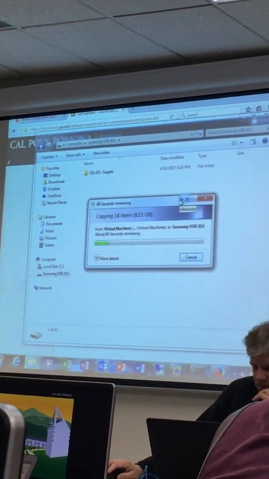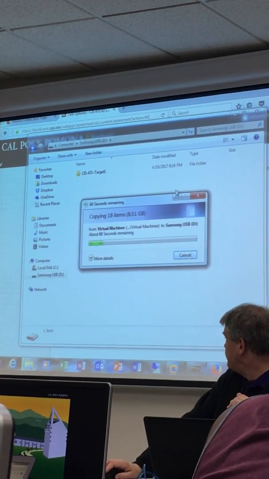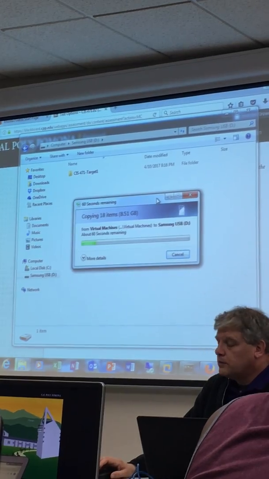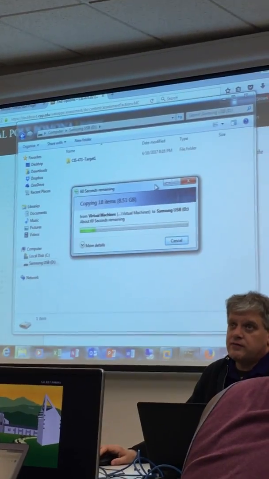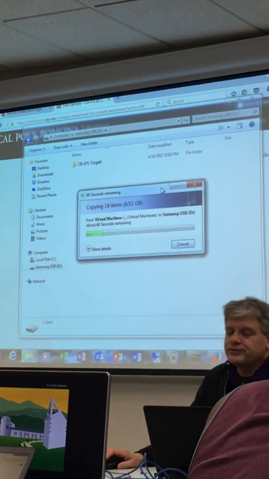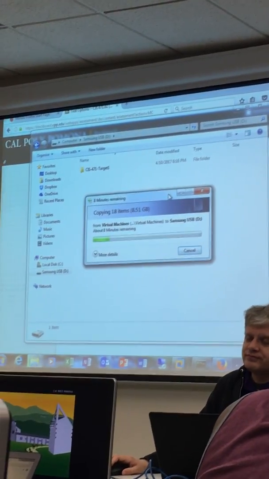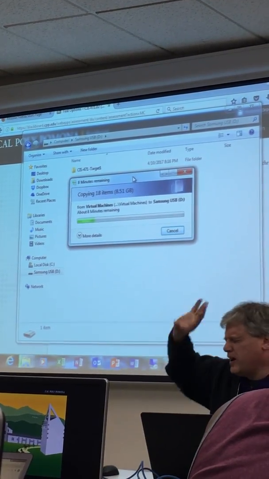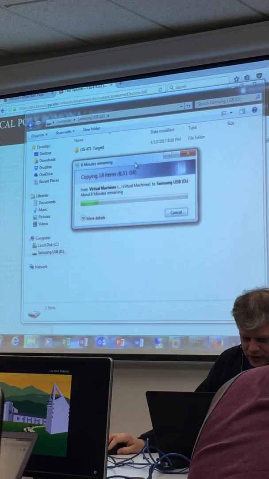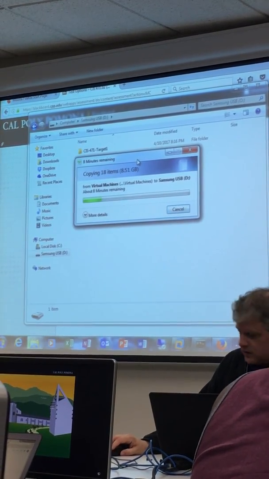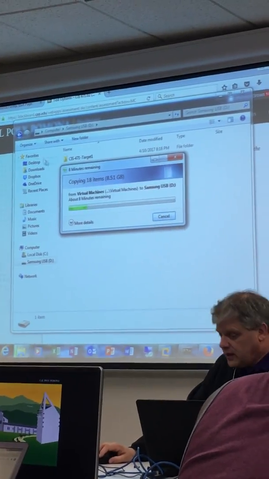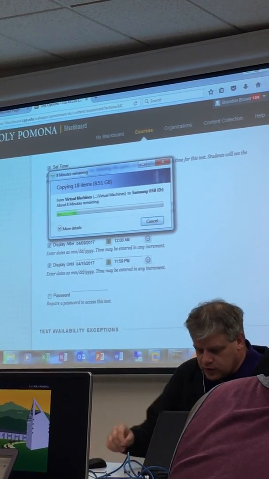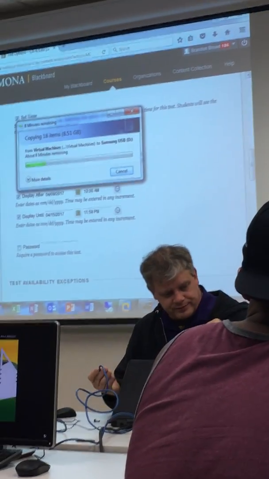Go super fast until it hits the 3 point something gig file. Why is it that FAT32 can't do large files? Because of the way that it is set up for its sector sizes. Oh, that takes me back, way back, how hard drives used to be set up with sectors and cylinders and all kinds of stuff.